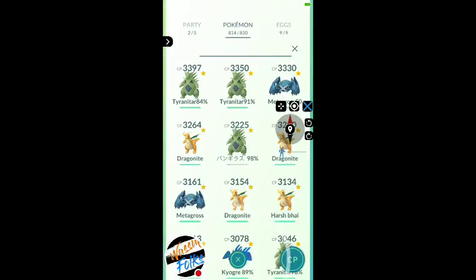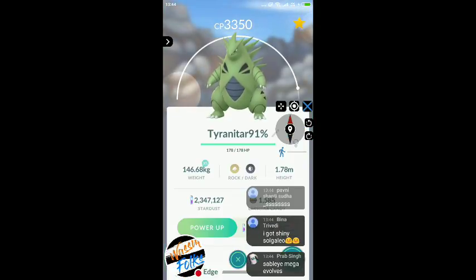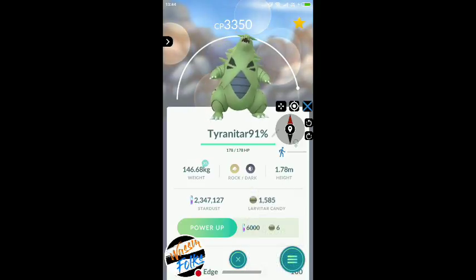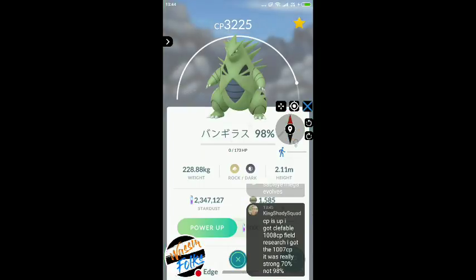3397 Tyrant right now, it's 3350. Yes, it's buffed automatically. Sableye Mega Evolves. Yes, Mega Sableye. I got Shiny Soul Galio. Come on. 3350, it is buffed automatically, guys. 3325, 3225, 98 IV Tyrant.